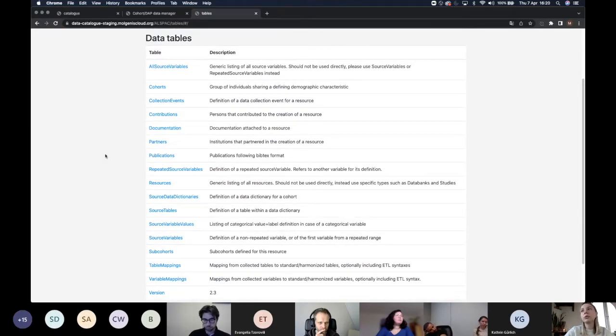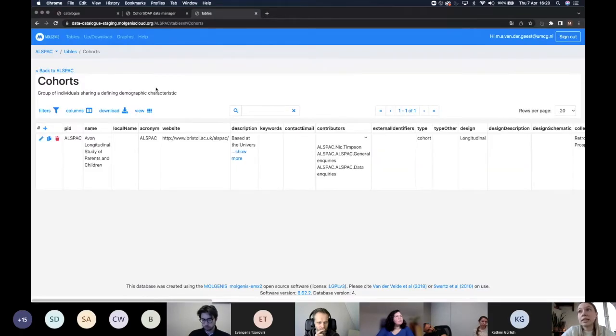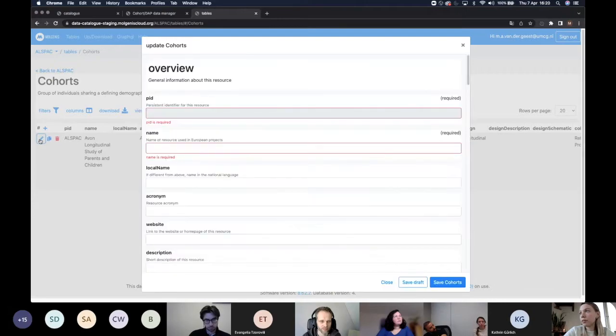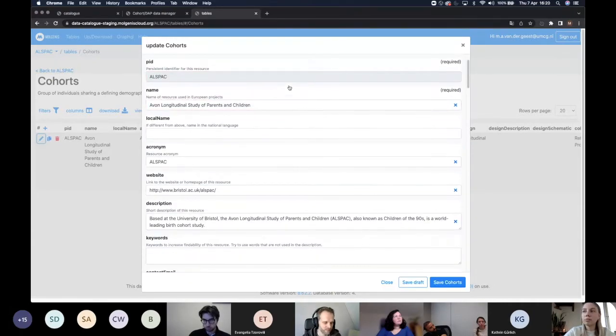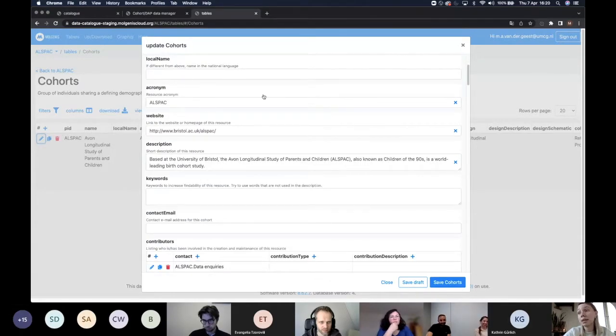In this database, you see all the data tables. The first thing you can do is enter your cohort rich metadata, which is actually just a description of your cohort. So if you open the cohorts table, you already see a data row for your cohort, and you can edit this row. And here you can fill in all information you want about your cohort. For example, the website.